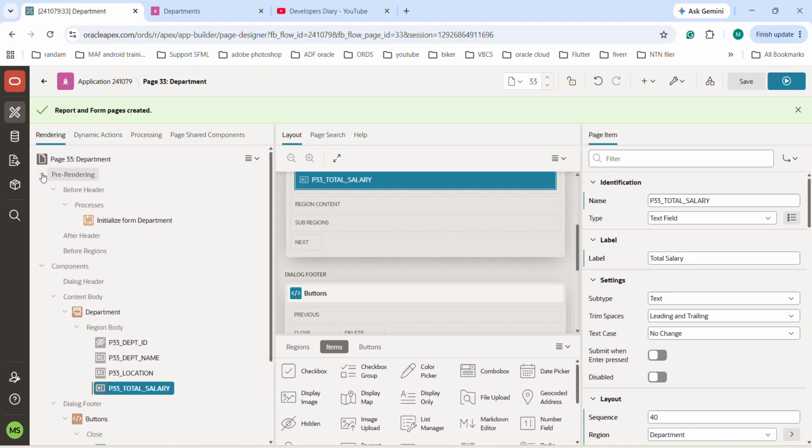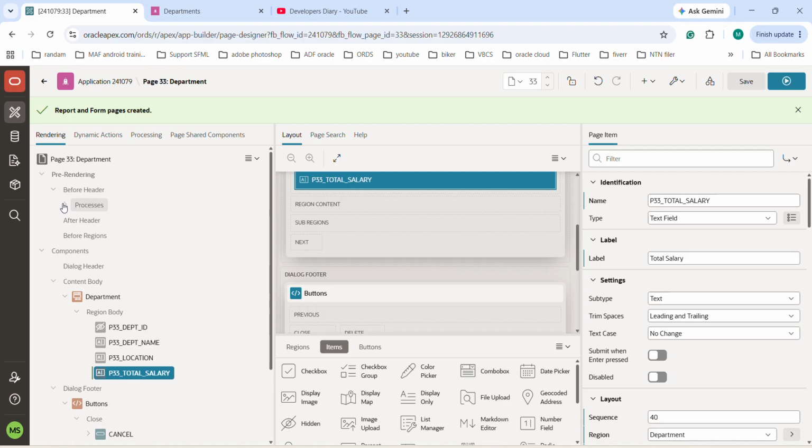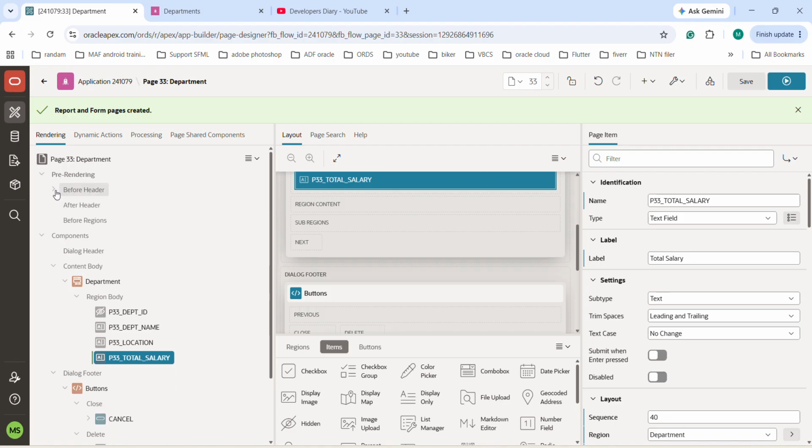In page pre-rendering, we have before header, after header, and before region. We can create a computation between one of them.